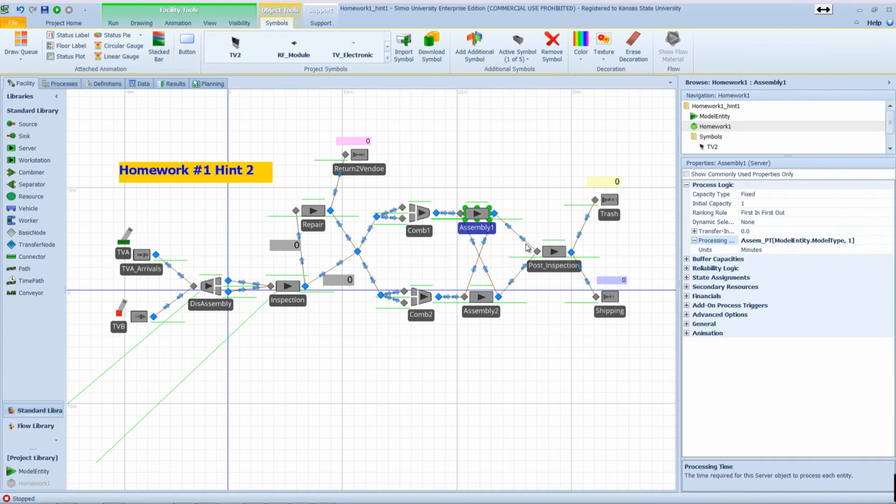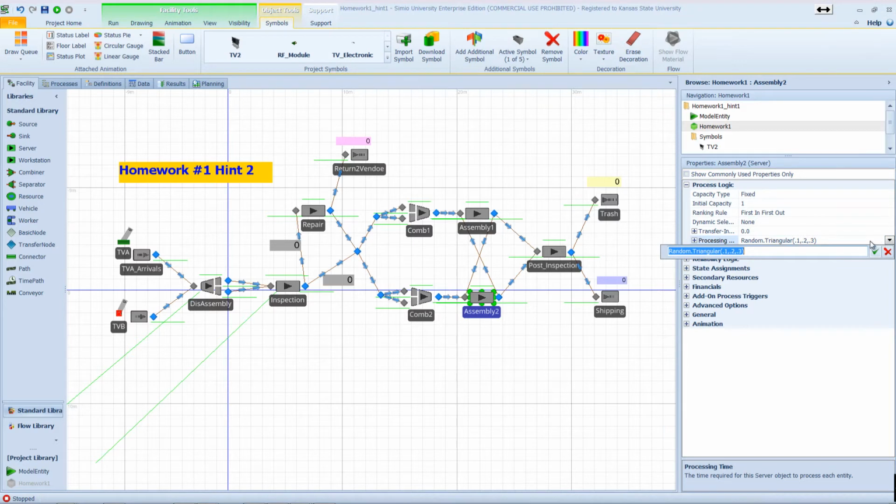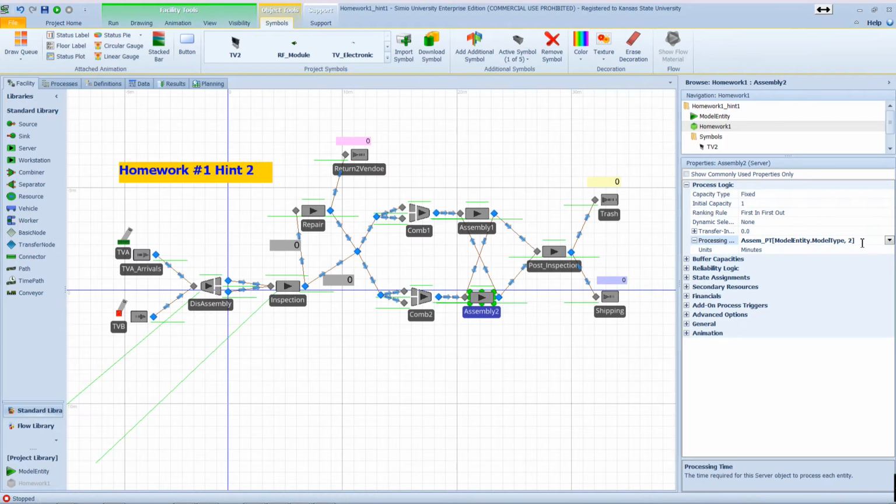That's how I'm going to access this. And I'm going to do the same thing for assembly 2, using the second column right here. That concludes how I'm going to be able to use the processing time for assembly.